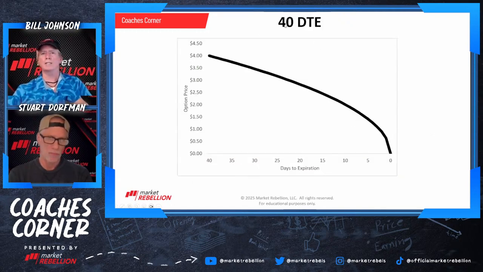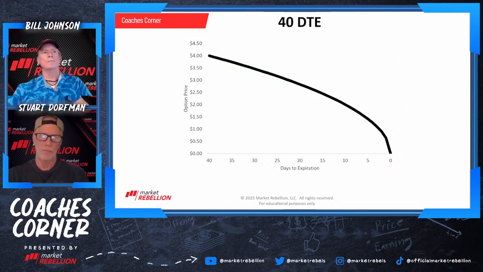Let's say we have 40 days to expiration, and traders will look at this and they'll say, well, it's a fairly shallow, relatively speaking, curve through here, kind of get into a gray zone through here, and then we go off this cliff. And so again, this is what's causing the concern for people. So let's look at the average rate of decay. What's our average rate here, Stu? We know that options don't decay in a straight line, right? We can see it's curved. It's fairly shallow and then bang, off this slope.